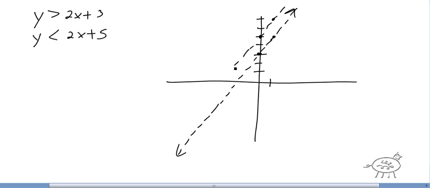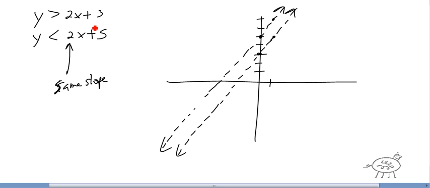Well, you guys, I'm sure some of you have recognized this already. These are parallel lines. And you guys should recognize that right away anyway, because it's got the same slope. So they're parallel lines. Okay, so for the first equation, the 3, you shade above it. So I'm just going to switch colors here just so it makes it a little bit easier. So for the 3, you shade above, and for the 5, y-intercept, you shade below.